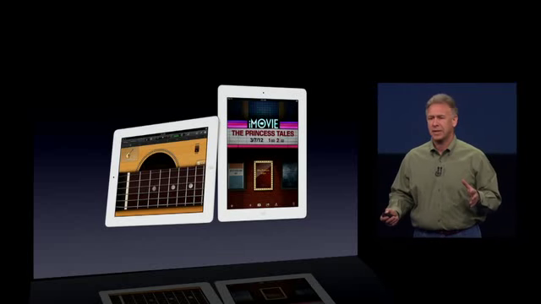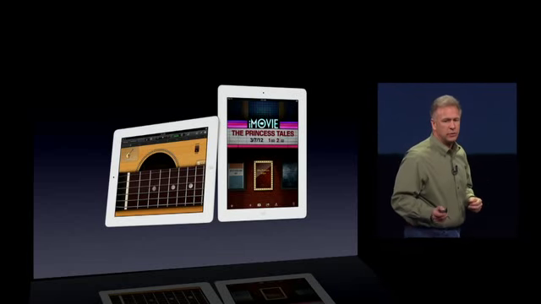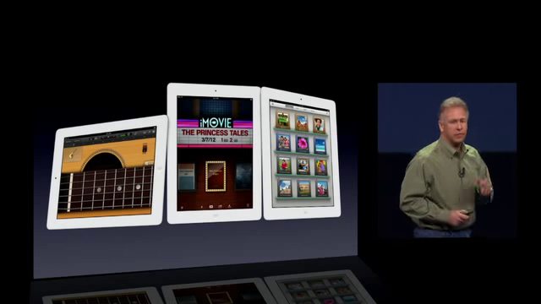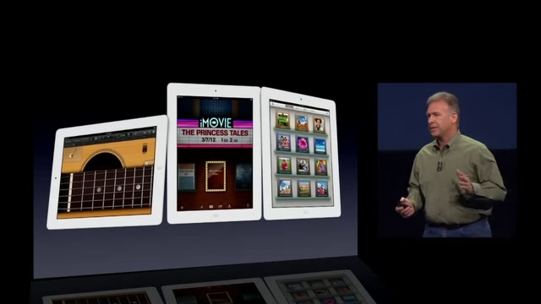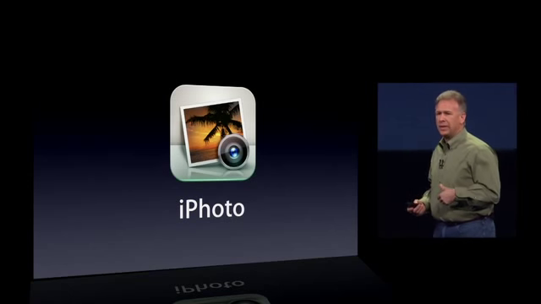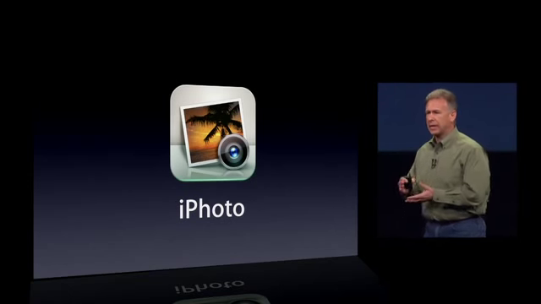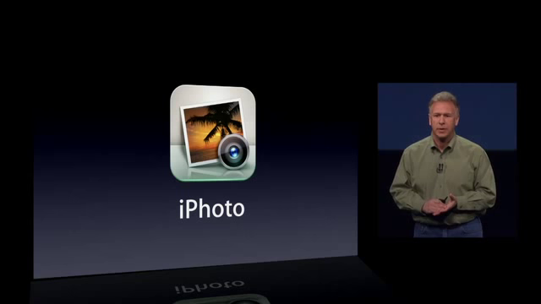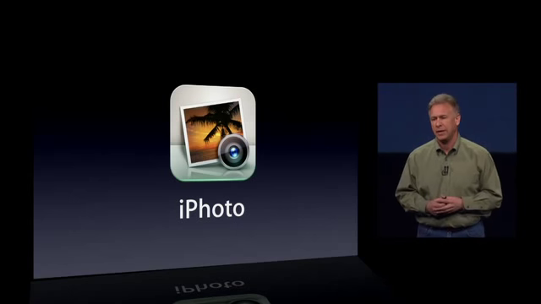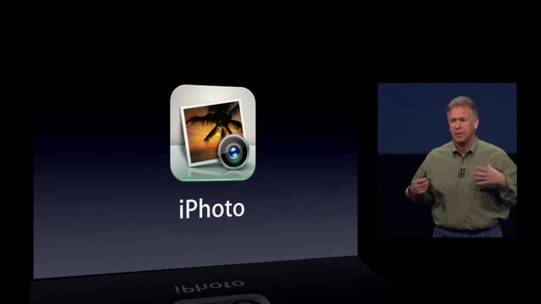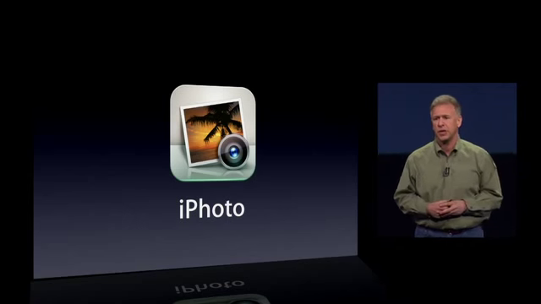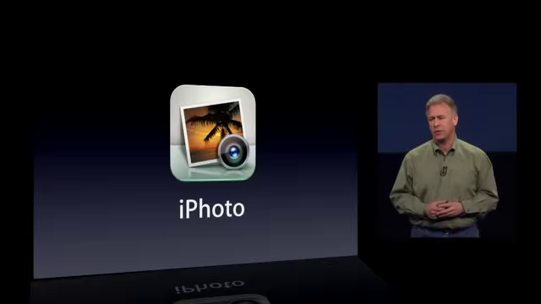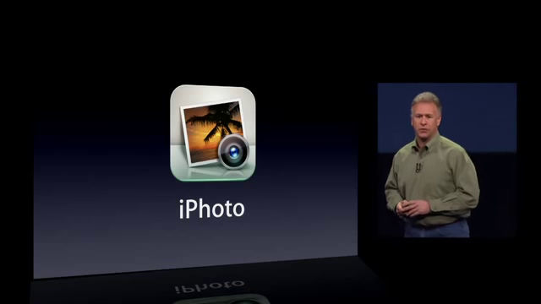So I am really excited to tell you that today we're introducing iPhoto for iPad, and it is amazing. Now you're probably wondering, well, why do I need an iPhoto on the iPad? I've already got the camera app, I've already got a Photos app, and they're great for the things you do every day. But if you're someone, like many of us are, who truly love the photos they take of their family and their friends and want to do even more with your photos, that's what iPhoto is for.